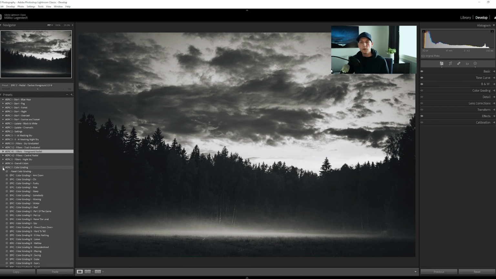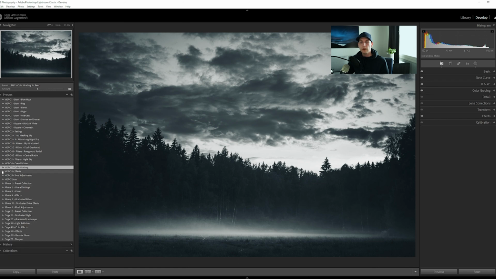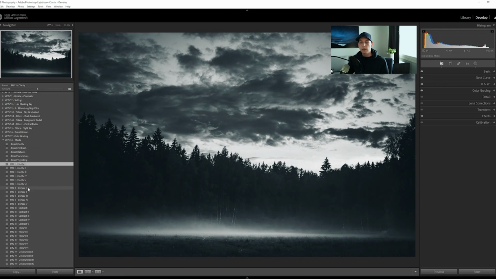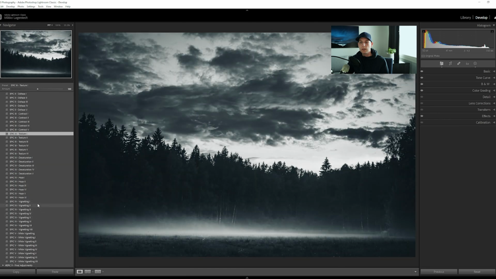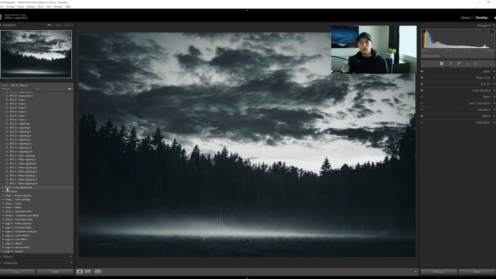the color grading if you want to add some kind of tone. So I think I'm gonna add slightly bit of color, maybe this one as well. And then to the effects, we can add clarity, just a tiny bit. Maybe some dehaze. A bit of texture. And then we can add some vignetting. I think there's quite nice vignetting already, so we don't need to do that.